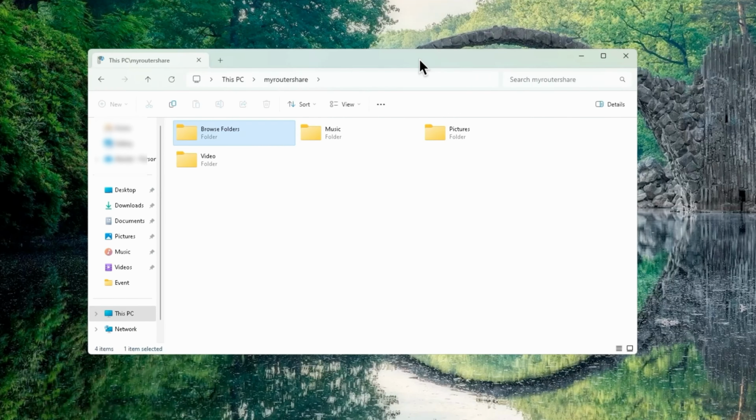So after some troubleshooting, because I've been unable to access the files that we've set up using Windows, I've just found out that due to the incompatibility, in Windows 10 and Windows 11, they actually upgraded the connection of the SMB to 2.0.